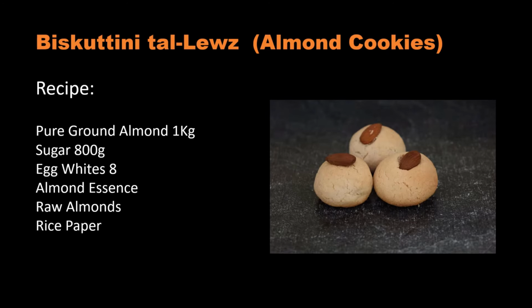For this recipe we need 1 kilogram pure ground almond, 800 grams sugar, 8 egg whites, almond essence and raw almond.